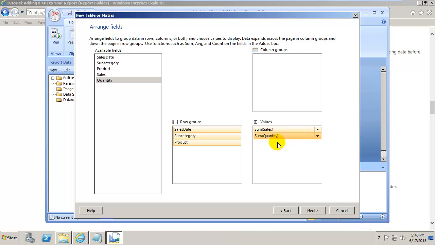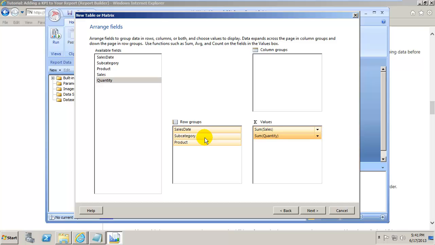So this was this part to begin with, where you guys can take a look at it and see. We basically had our product, subcategory, and sales date, which would basically say, okay, look, be able to expand groups by date, then be able to expand by subcategory, and then be able to expand by product. And for every single one of these, for date, we can see total sales and quantity. For subcategory, we can see total sales and quantity. And for product, we can see total sales and quantity. Very, very helpful.